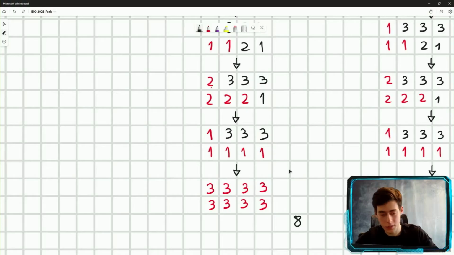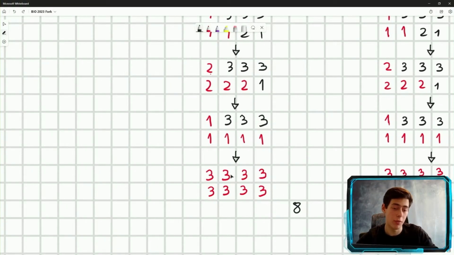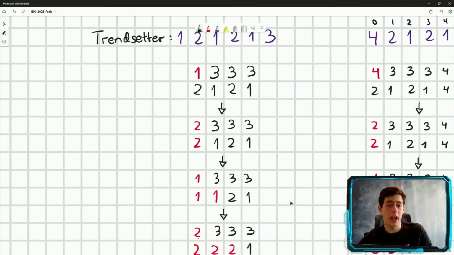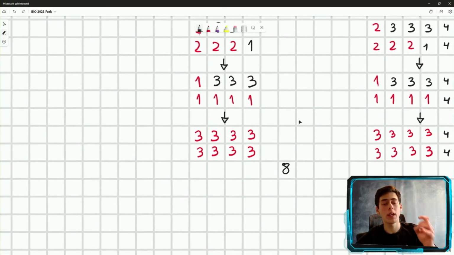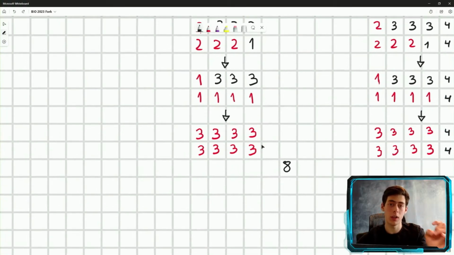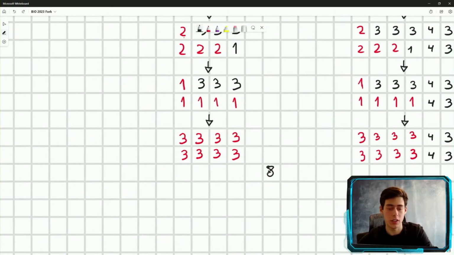That doesn't have to be the case. So at the end, in this case, every value is in the trend setter component. So the question the problem is asking is, by the end of all these changes, so you're given the initial layout of the table, and you're given what changes the trend setter makes, and you want to know by the end of all these changes, how many spies on the table will be holding the same type of cutlery as the trend setter. So in this case, it's 8 because they're all holding the same type of cutlery as the trend setter. So the trend setter has 3, and every value is a 3. So in this case, the answer is 8.